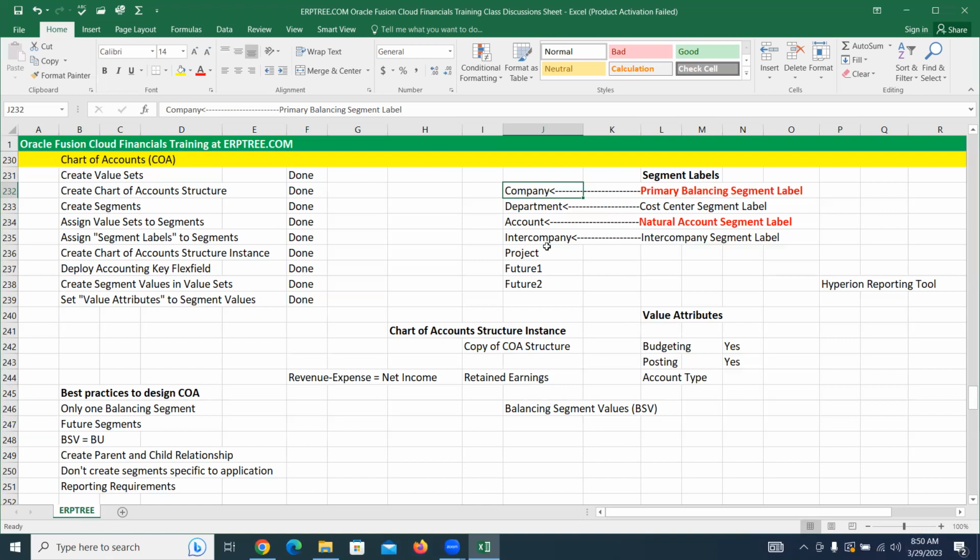If you make department the secondary balancing segment at the BU level, what department will you set? One time you record with finance, one time with HR, one time with something else. What can you fix? Can you set something as fixed? No. You will keep changing, depending on the reality, as you enter the transactions. That is the reason we never recommend having more than one balancing segment.